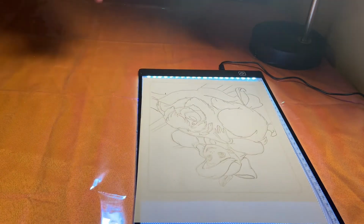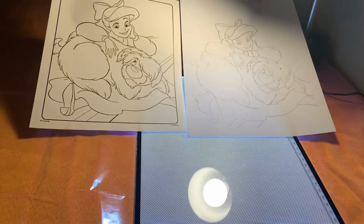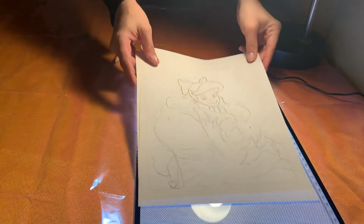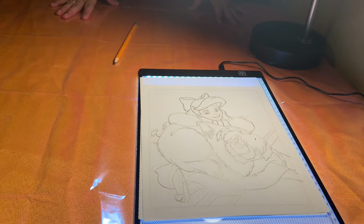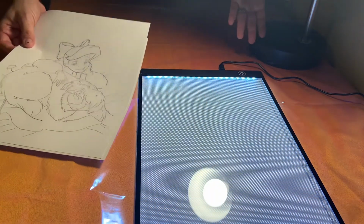The quality came out pretty good. Like I said, it's been a long time since I've drawn, but super fun trying this out. I think the tracing is not too shabby, not too bad, especially considering how long it's been since I've drawn and what time it is in the middle of the night. But you know what, all in all, this is definitely a great product and I highly recommend it.